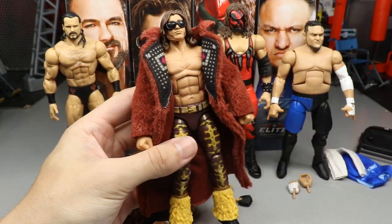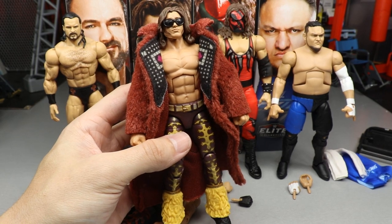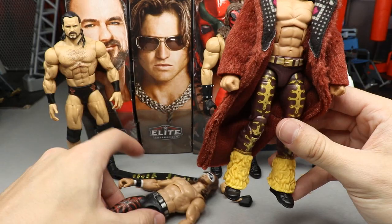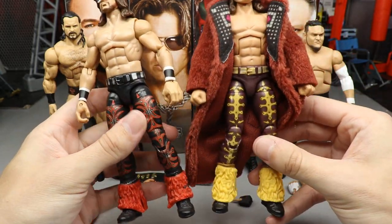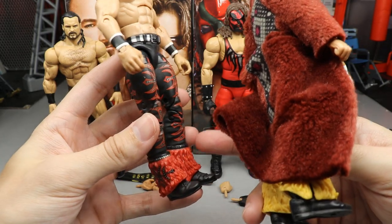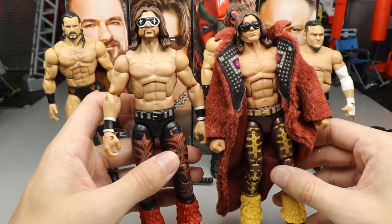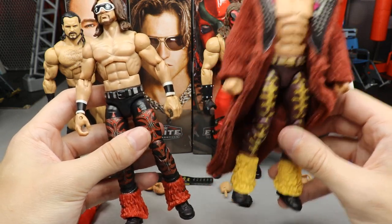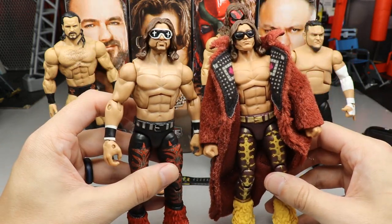I definitely want to track down more of this Morrison figure. I hope we can get it at retail. It doesn't come with a fur coat, so maybe it won't be as sought after as maybe his other figures have been in the past, but there is a comparison. I think I like this attire more, but I love this black and red. That is pretty sick ass. I don't know. I like both. John Morrison's a pretty beautiful man, though, so I don't know. Looking pretty good to me, Brad, but that pretty much does it for your John Morrison Elite figure comparisons.